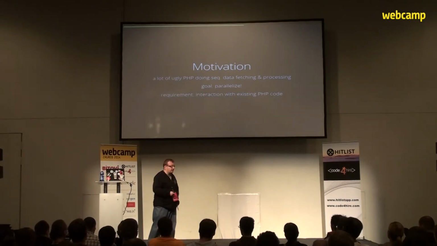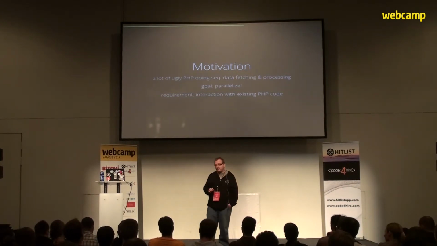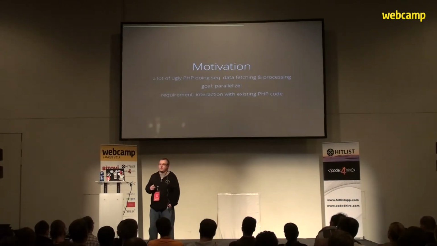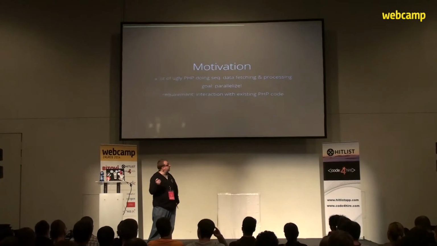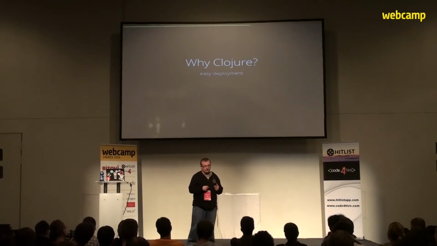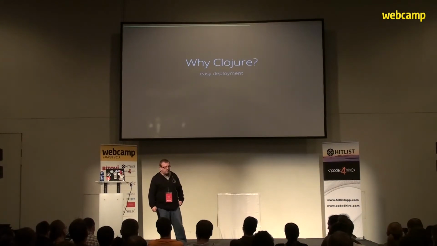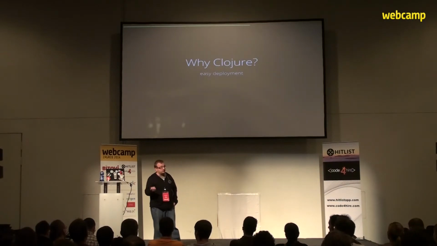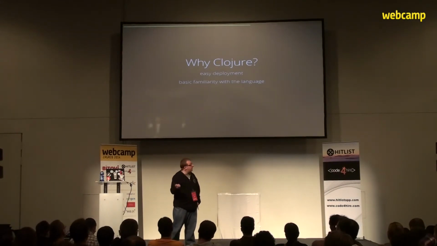And our only requirement from the technical standpoint was to have something that can interact in any way, shape, or form with existing PHP code, because we wanted to keep a bit of control over that component of the system from the PHP side. So why Clojure? Well, first of all, easy deployment. We already had a tiny piece of Clojure code I wrote earlier, deployed on the server, and basically everything you need to deploy that onto the server is a Java runtime available, so it's pretty trivial. I already had some basic familiarity with the language because I've used it earlier.